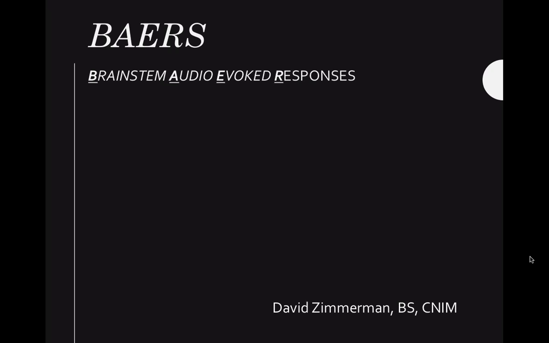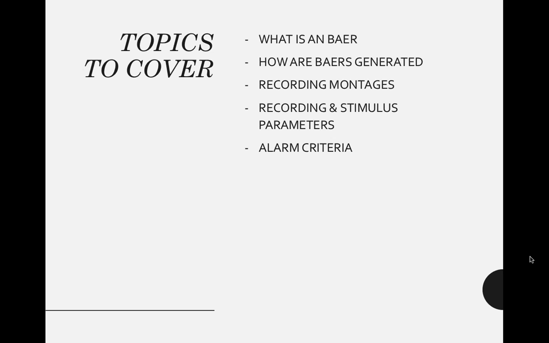So at least with the professional examinations that you'll be taking, BAERs are usually pretty heavily tested, and that is because of all the different interpretations and clinical significance that can be drawn from these tests. So let's get into it. We're going to talk about what is a brainstem audio evoked response, how are they generated, the recording montages that we use, as well as the recording and stimulus parameters, and the alarm criteria.